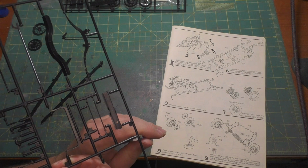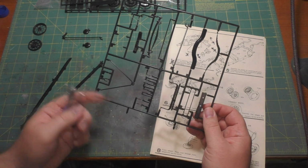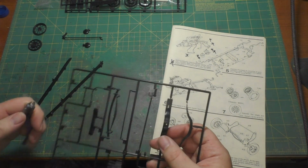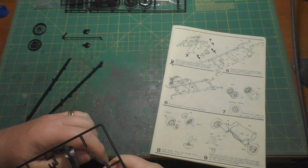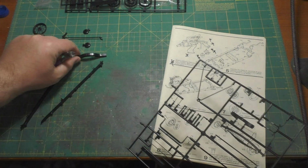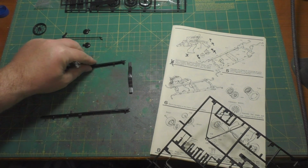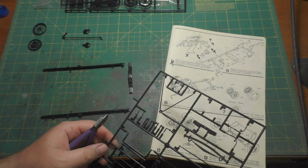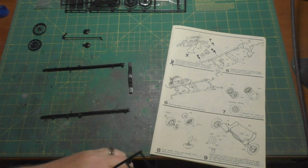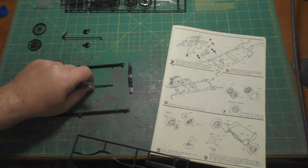Okay. Nothing on that. And that's something I like to do. Whenever I run out of a spot, I like to cut the tree apart. Okay. There's those. Okay.